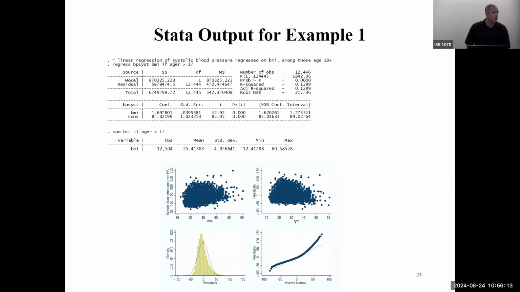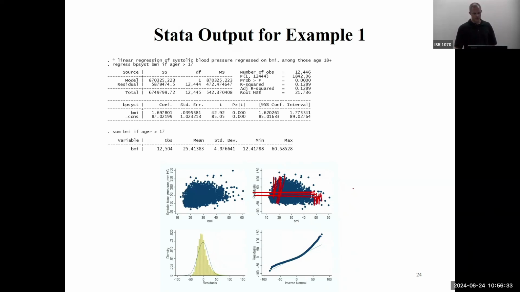What's that? Right, non-constant variance. Look at the spread here versus the spread over here. Right? It looks like the variance of the residuals is changing as a function of the values on the predictor variable. So that's one issue, right?